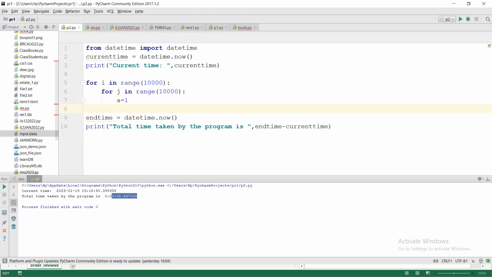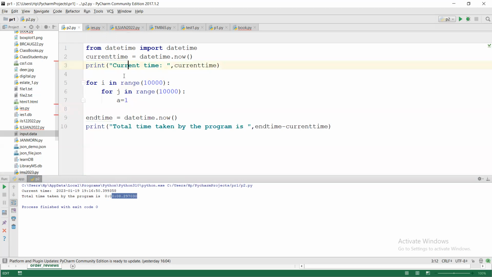It means, see, this is going to run 10,000 into 10,000 times. Now if I divide this by 100, that will be 1%, right? So the entire thing. So how do I display how much percentage it has completed?